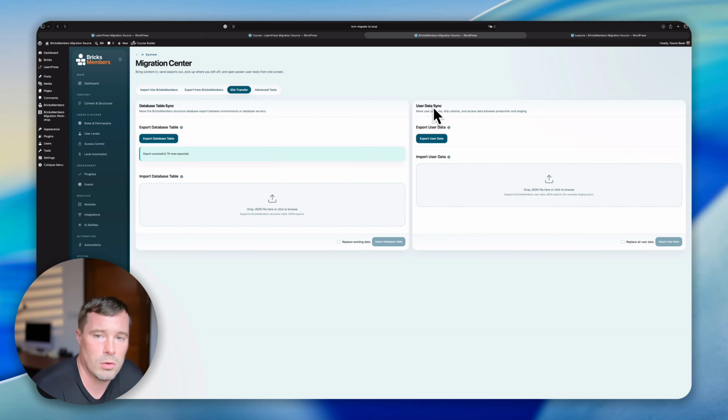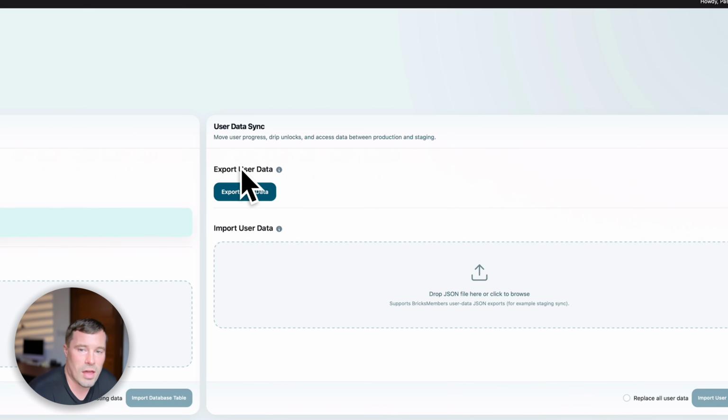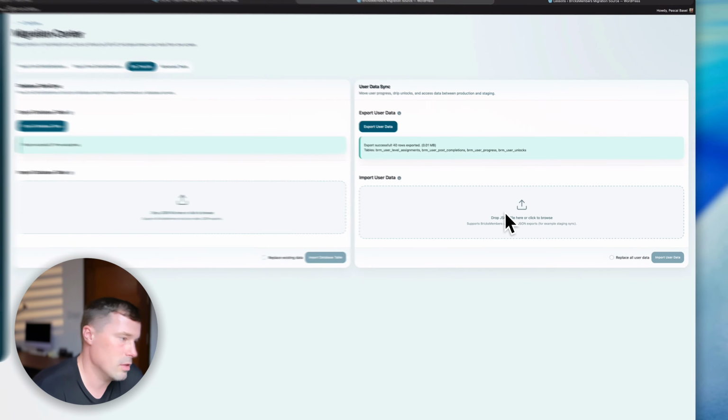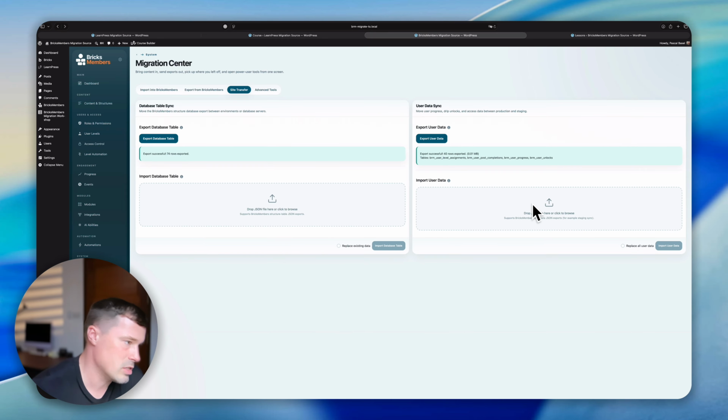And also, if you only want to sync user data to speed everything up a bit and not all database tables that BricksMembers has, then you can also do that here. Just click that export button, it gives you a little success message. Then you can also import that user data here after pushing your staging environment live. So the Migration Center is not only there to migrate to and from other plugins and platforms, but also to migrate between BricksMembers sites. And that makes it very easy for you here.